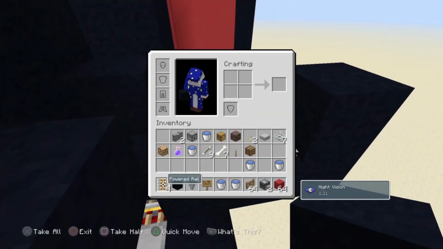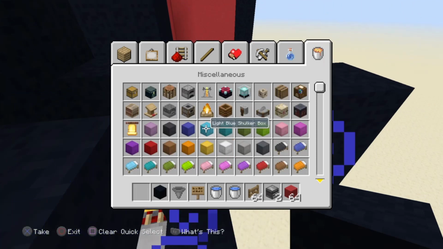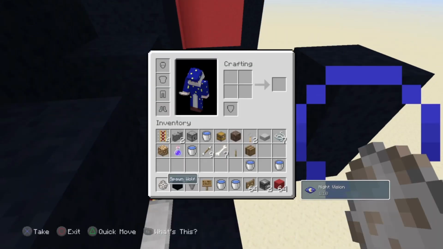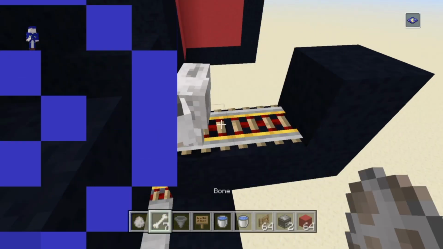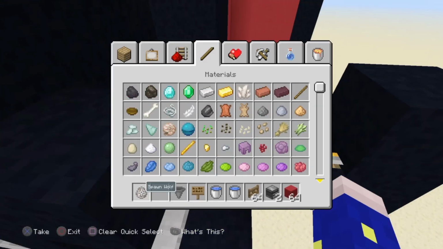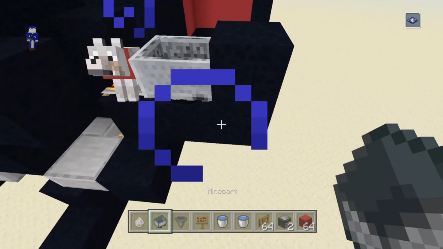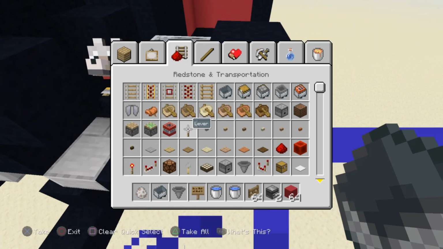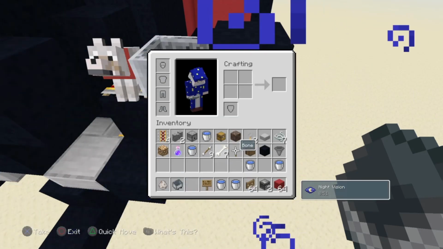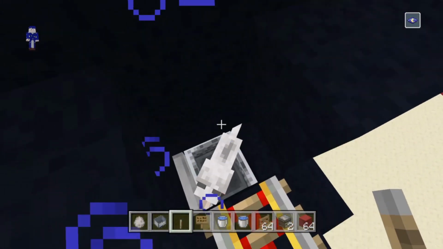Get yourself a dog. Get yourself a wolf, and tame it. Get yourself some minecarts. Put the minecart in. That's because I'm using powered rail. Let's just get this lever again, and we want them sitting right there.